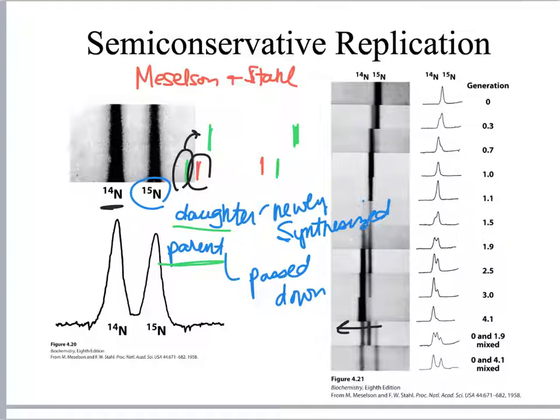So you're going to be observing a shift towards that nitrogen 14 that's present. In the figure, we're looking at the bands between the nitrogen 14 and 15 and how they separate with time. We see that as we continue through generations, the bands do shift towards that nitrogen 14. That relative shift can be explained by the fact that it's semi-conservative replication: the parent splits and you form one new daughter, newly synthesized strand, and conserve one parent strand as you move through each generation.